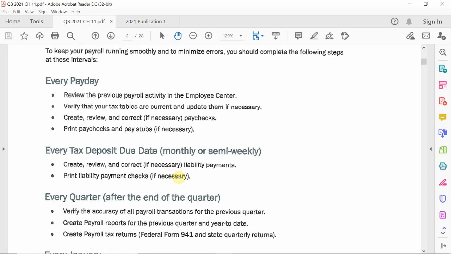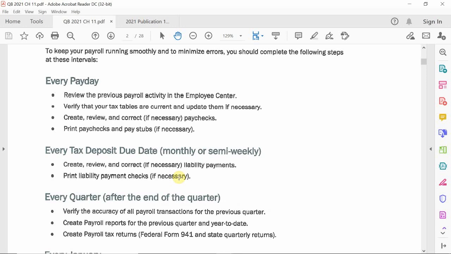What's very crucial is that, depending on how you pay your employees, you definitely want to make sure that you rule out any adjustments that need to be done every payday. So in this case, every payday, you need to go over your employees' information, the liabilities, and all of those reports and things like that.